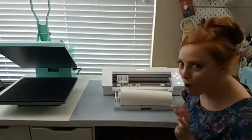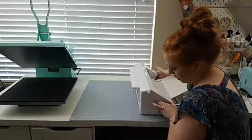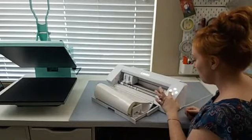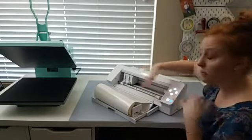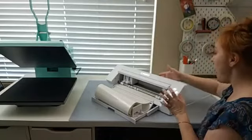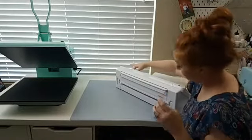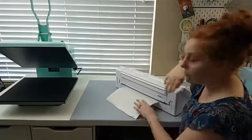And then in the back is a built-in cross cutter. So when you're done cutting, just go ahead and spin this around here. Actually, let's do it the other way so you can see the buttons I'm pressing. So when you're done cutting, you press this button here and it feeds the material through the back. Turn it back here. So then it's come through the back.